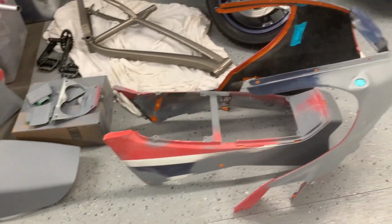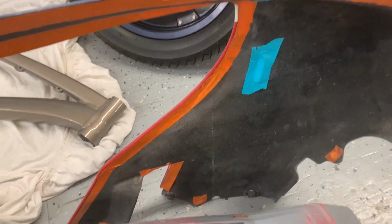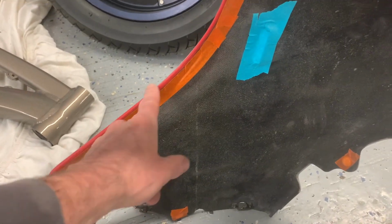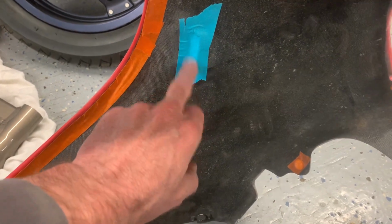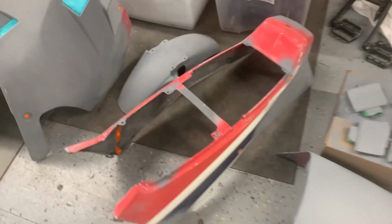And yeah, so what I've done is I've masked off, because it takes so long to get the masking done, I didn't want to be doing this at the paint booth. So I basically masked off everything inside, because you have to make sure I get the paint over the inside edge. So all of this will have paper in here, so I can't get any paint on the black part. I masked off all the vents because you also don't want color paint blasting in through here and getting to places where it shouldn't be. Similarly on the tail sections too.